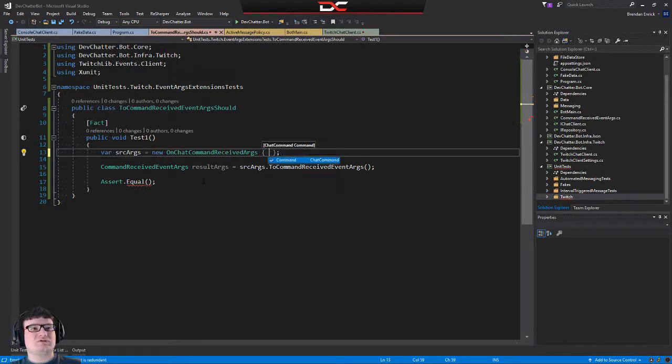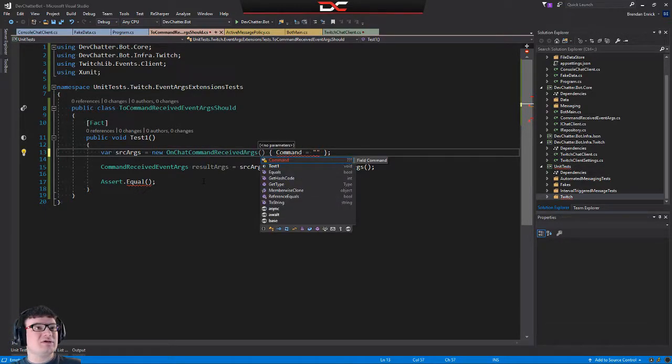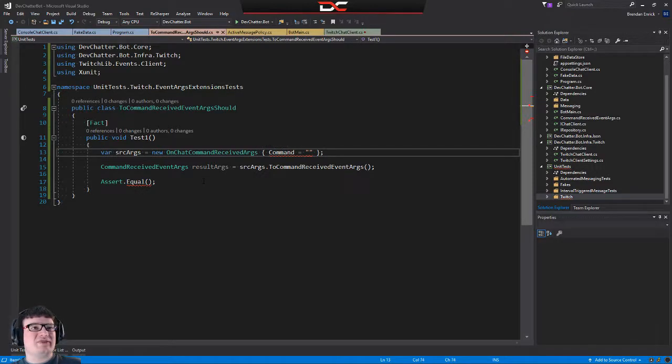So the first thing is I need to know what the command was that they typed. The second thing is I should know who it was. I am amazed that it doesn't get me access to that. Is it only on construction? Ooh, man, they might be real jerks. I haven't taken a look at TwitchLib, but I need to see how they created this thing. Alright, let's take a look.